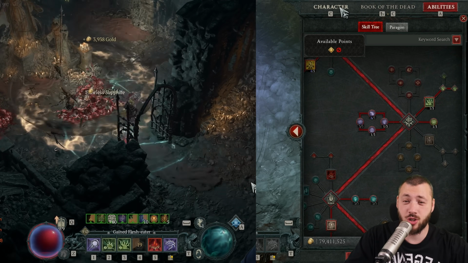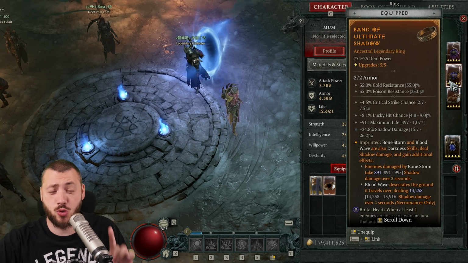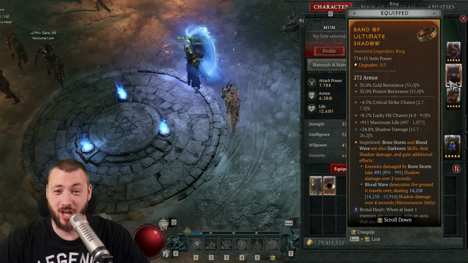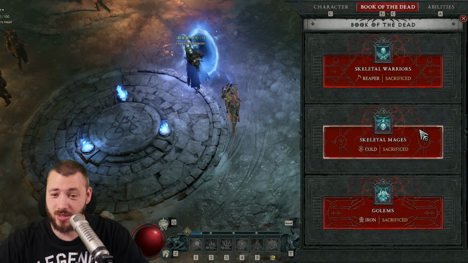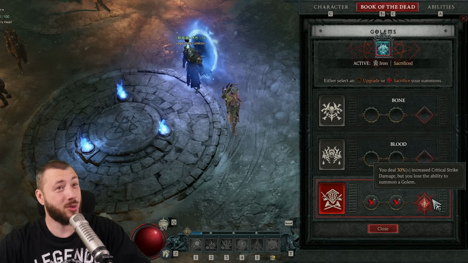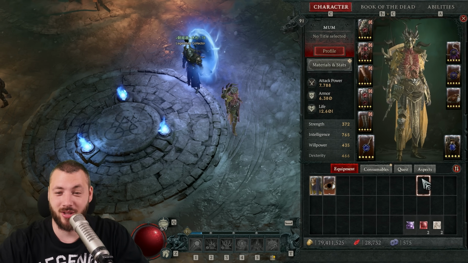And why so much Shadow? Well, that's because we actually turned Bone Storm into a Shadow skill. That is because it just triggers so extremely good with infinite Shadow Blinds and all the other Shadow scaling instead of actually being Bone. Now for the Book of the Dead, we sacrifice Skeletal Reapers for more Shadow damage, Skeletal Mages for more vulnerable damage, and Golem for more critical strike chance. Which leads us to a Shadow Bone Storm that just slaps people silly from the left and the right.